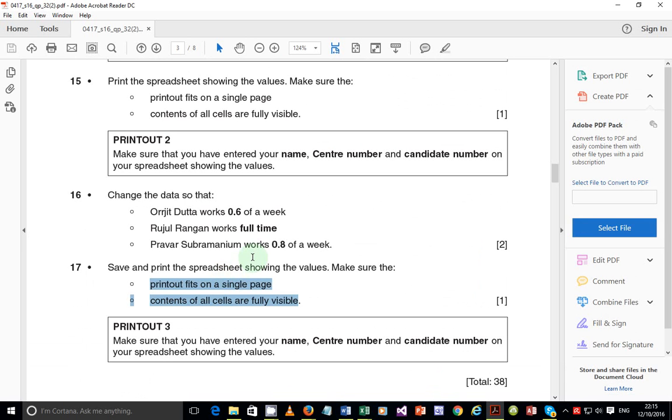Suffice to say that is the last part in the Excel or data analysis section. Thank you so much for watching this video. I know it has been quite lengthy also because I needed to take time to explain some few things, but nevertheless I hope you guys have understood. And if you haven't, watch it over and over. The May-June paper gives you an idea of what to expect in the October-November paper, the one that you're writing on Tuesday. And I ask you to go through it thoroughly, just to make sure that you are well prepared for this paper.